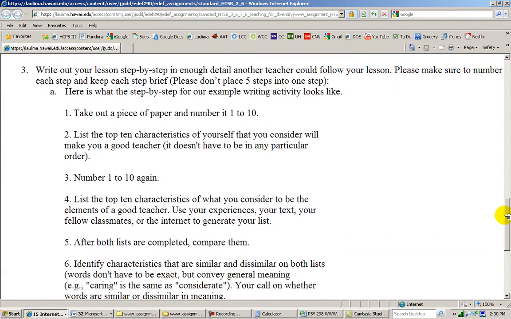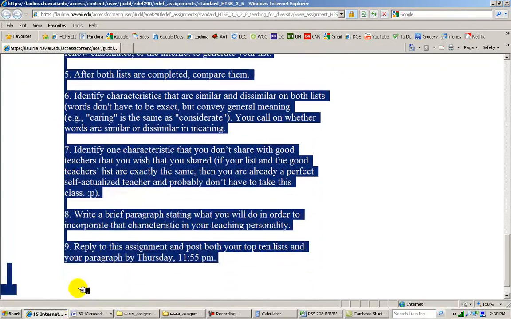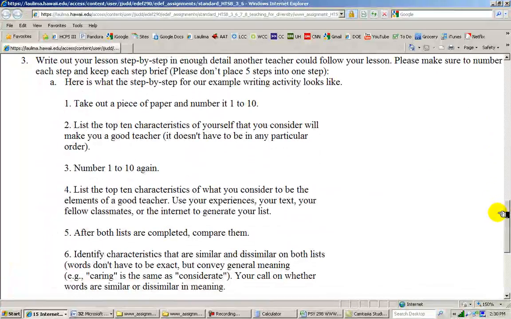The final step of writing up your instruction is to write out the steps clearly, step by step, so that another teacher could do it if they had to follow your lesson. And so I provided an example. I think the biggest challenge for new teachers is that the steps need to tell you how to do things and not what to do. So that's a fine line, because if I say get into groups, I may not tell you how to get into groups. So it's a challenge for you to be clear like that.